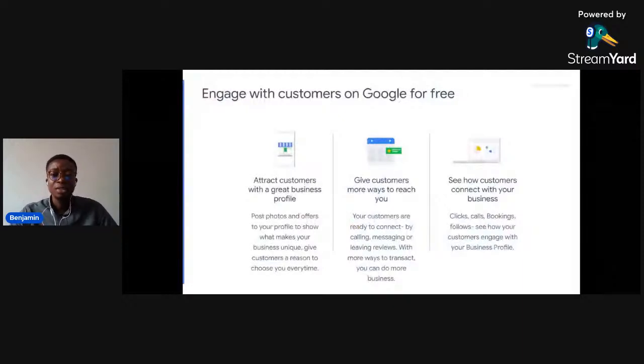These are some of the benefits that you get when you enlist your business on Google My Business. Now, one thing you should also know is that the Google My Business listing is absolutely free. And for those of you in the Digital Launchpad program, you realize that we are signing a lot of you up for Google My Business, and the listing is free.